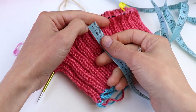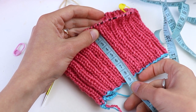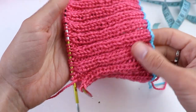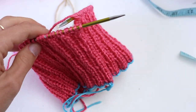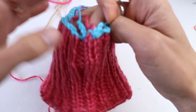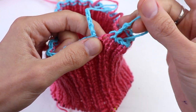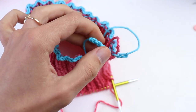Here is my ribbing. Let's measure it. 8.5 centimeters. Now we are going to unravel the provisional cast on and join the first and last rounds. So let's start from here.